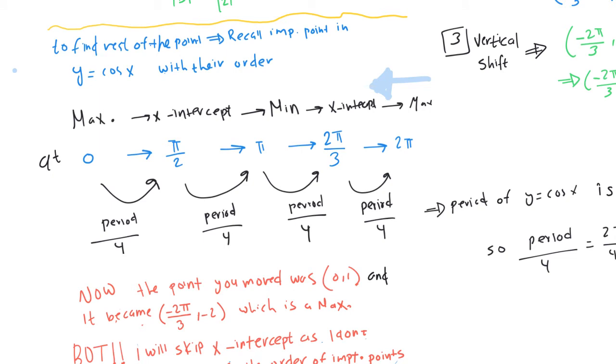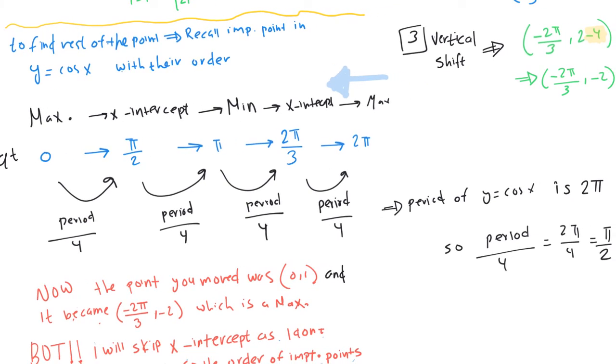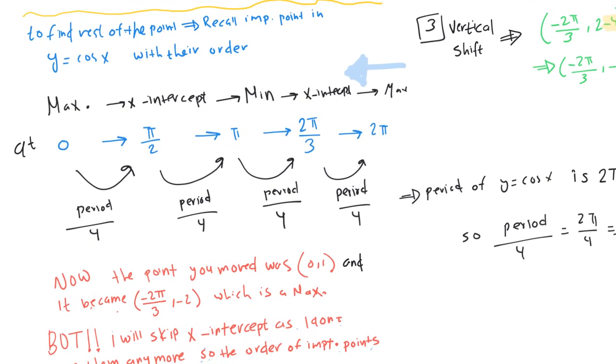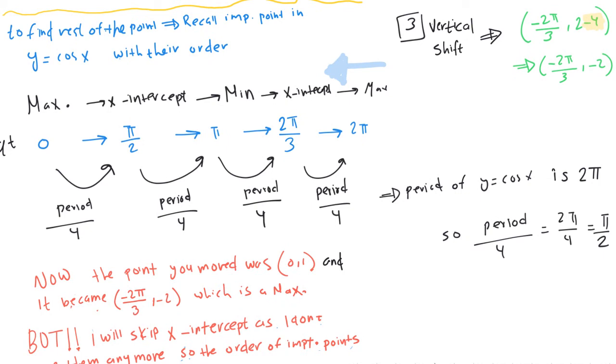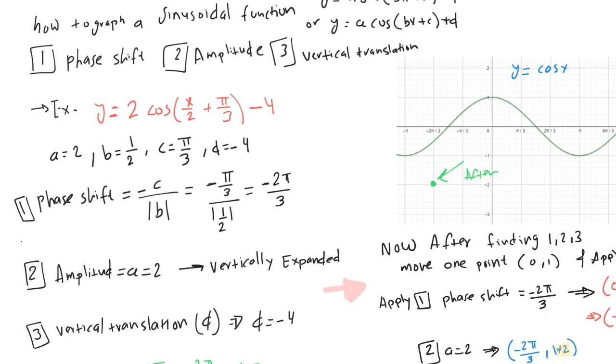Then I'm going to write them here: 0, pi over 2, pi, 3 pi over 2, and finally 2 pi. Okay, moving between those points with their order, I'm moving with a value of period over 4. Now, I did recall that the period of this function is 2 pi, so I'm moving pi over 2. I'm going to use this formula to move between points on the translated function, which has this equation. But as you can see here, it has been transformed 4 units down, so I'm not going to have any x-intercepts. So I'm going to skip the x-intercepts. I will show you how.